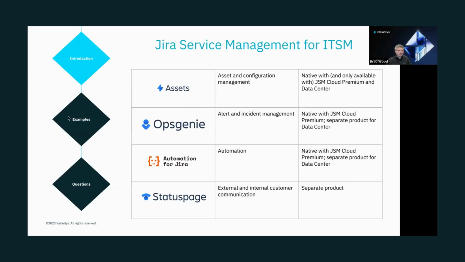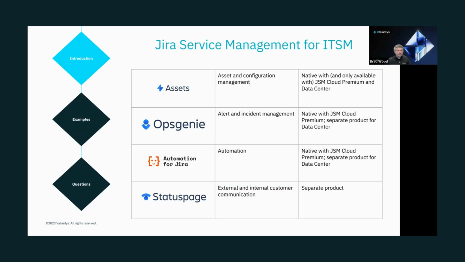We are going to talk through some of the applications that will be used in order to showcase the full range of ITSM capabilities in JSM, including Assets, which was formerly known as Insight. It's been rebranded to Assets. This is JSM's asset and configuration management tool. Assets is native to JSM, but it's only available in JSM Cloud Premium and JSM Data Center.